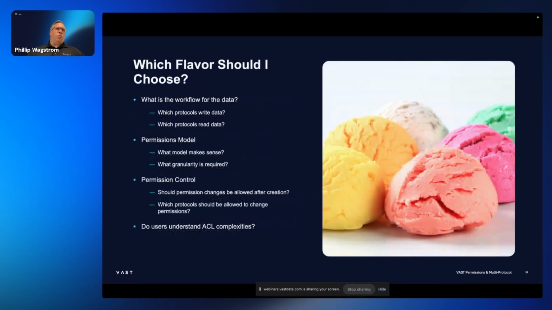Now, when you're creating your views or your view policies, people ask, what flavor do I want to choose? Going forward in the future, do I need to make a bunch of considerations for multi-protocol from the get-go? That sounds really complex, and it's not really. In most cases when you start out selecting, look at how you're going to be accessing your data. Which protocols are primarily doing the writing of the data, which protocols are doing the reading of the data, and where do you as an administrator want to manage permissions, and which model makes sense.